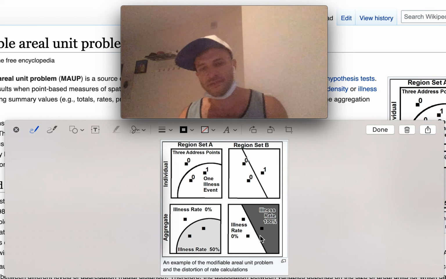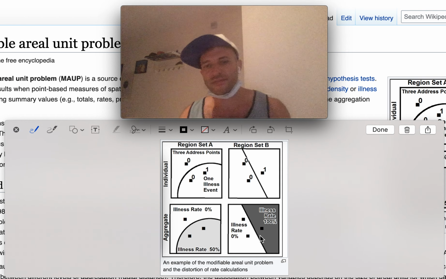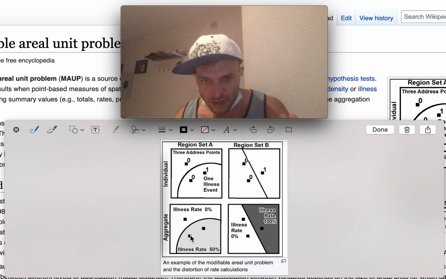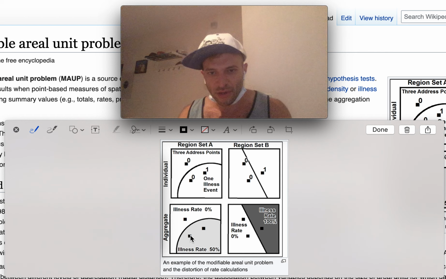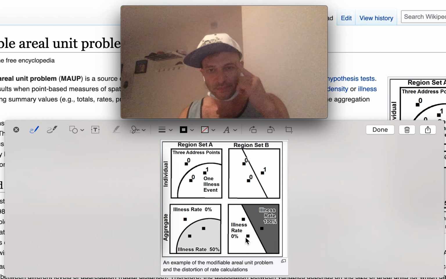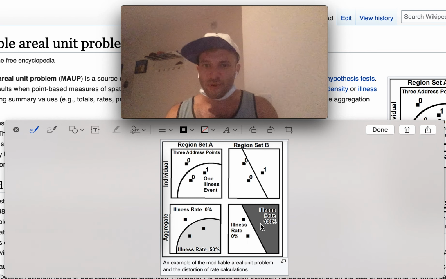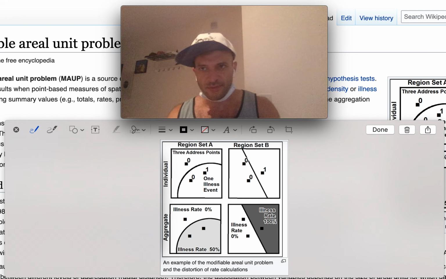let's say if you use states versus counties or communities versus zip codes, right? If we use different areas to make our maps, there can be an area where here, this area has a 50% illness rate. Oh no, I'm in the 50% illness rate. Oh no. Or here, we're in the 0% just because of the way we drew the map. And this goes back to the point with the choropleth map, we can trick people.